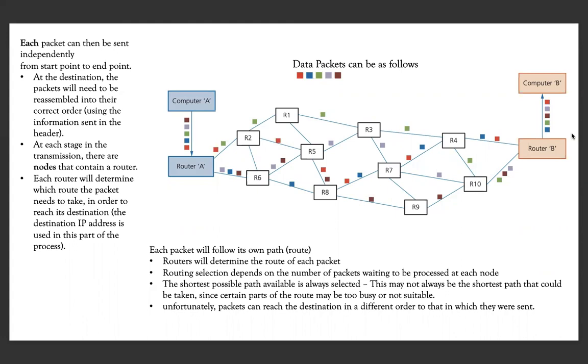Other than that, it is a very secure method. Even though packets have found their own way, there will be minimal packet loss, and almost all of the packets will reach the destination. Those packets that have gone missing can be requested and resent, so it ensures maximum delivery of data. And since I have maintained the sequence, I can rearrange the data to its original form at the destination. So this is basically an example of how packet switching takes place.